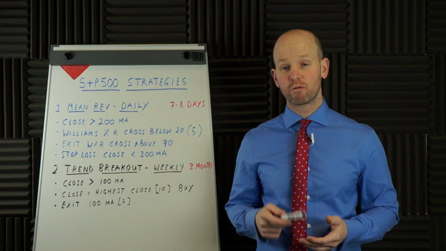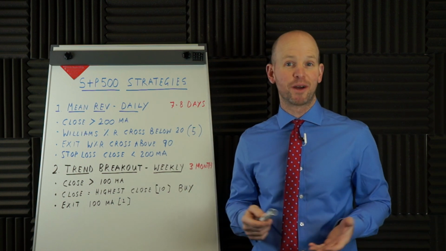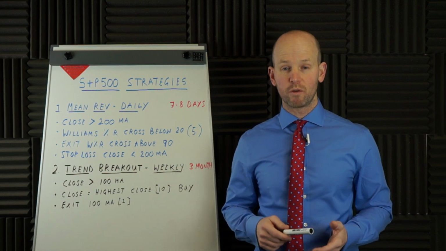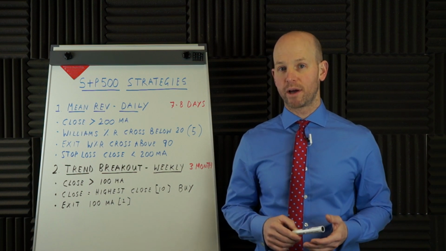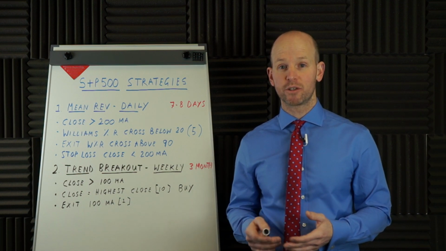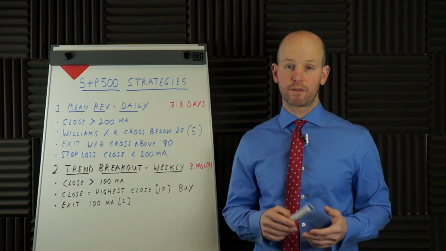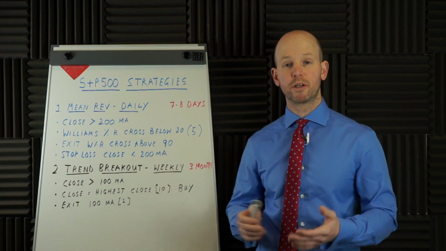I'll firstly run through the rules of both the strategies, in case you want to test them out for yourself, and you might even be able to improve them. Now, both strategies are long only. We know that over time, the S&P 500 has just gone up, so it's got a long bias. So by taking long only trades or only buying the S&P 500, we're already putting the odds in our favour. When the market is going down, determined by one of our rules, we simply just won't trade.